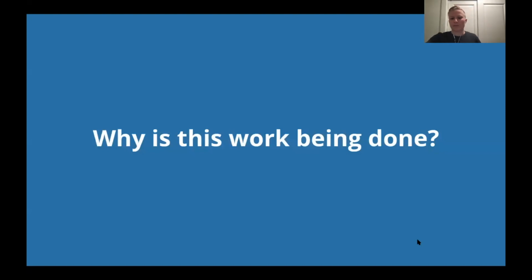So let's dig into the first big picture question. Why is this being done at all? Simply put, it's to empower users. Rather than having a specific part of the site locked away in a theme or requiring a plugin, full site editing will basically open it up to customize any part of your site the way you want to. Or on the flip side, you can let it be, or if you're an agency, you could lock certain sites down or certain parts of a site down, depending upon how you want users to have access. So it's a pretty powerful, big mission to actually deliver on full site editing.